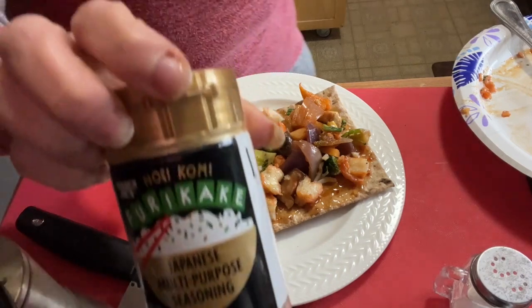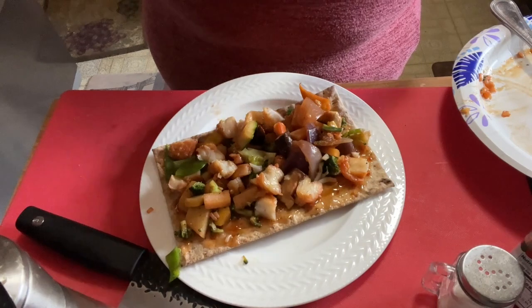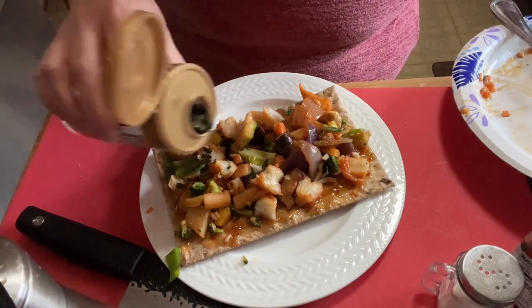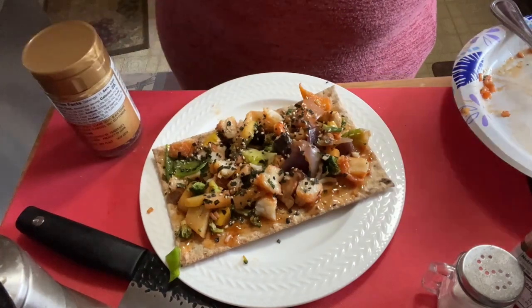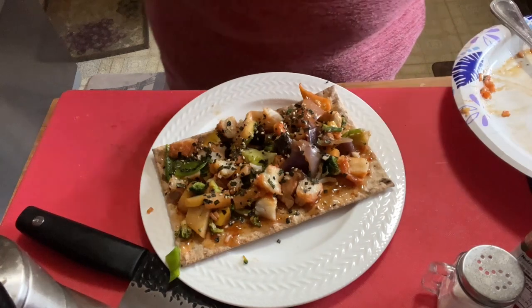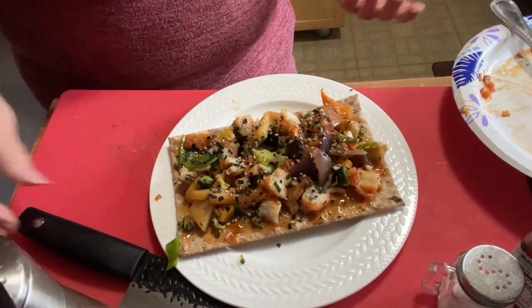I see it. Some furikake. This is like a Japanese multi-purpose seasoning. You know, it's Chinese, Japanese. I know they're different, but I thought it would go really good on top. It's a little bit of a nice little, oh my goodness. This is just beautiful. My God. I feel like on this video, D, you did it again, because that's absolutely fantastic. What a way to revamp leftovers.